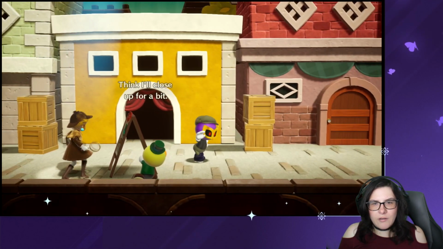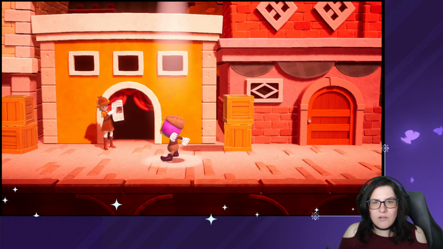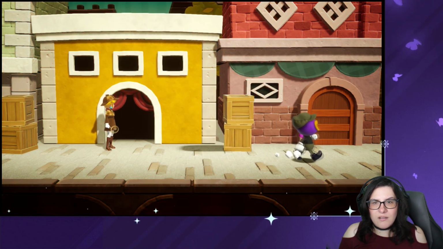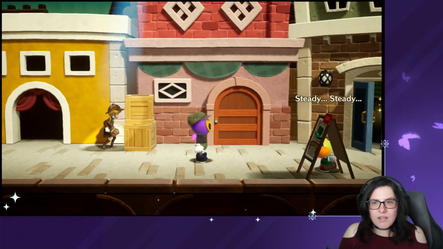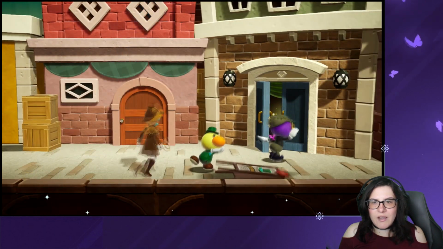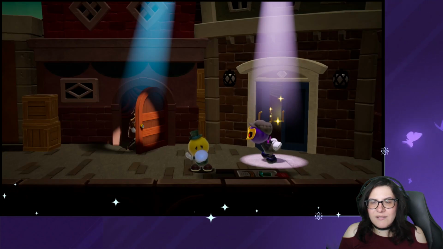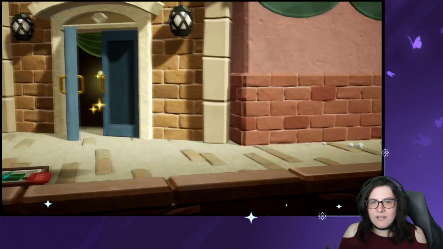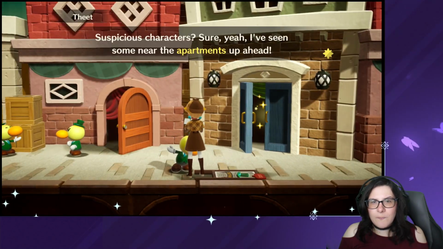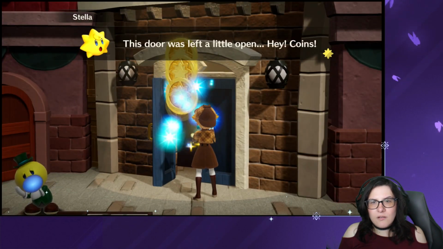Looks like we can go one more. Don't move! Don't you dare! You jerk! Detective, you're too close. I know! Don't look! I'm reading a newspaper. Steady. We need to just not move these things. You're not gonna run inside. No! Oh, thank you! You didn't see me! It fell. Of course it did, you jerk. Hey, coins!